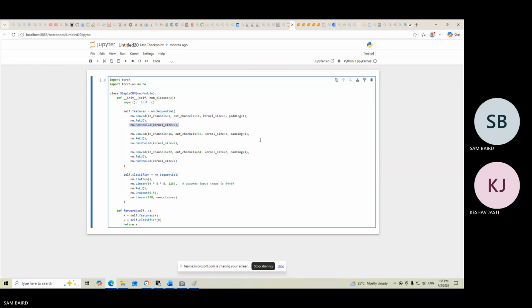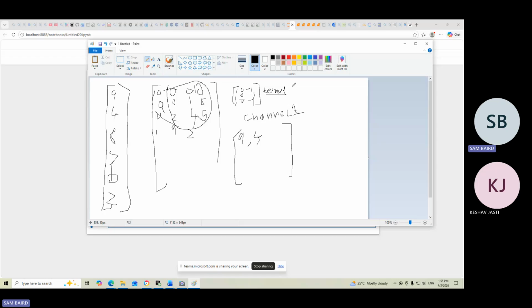Say if we've got 2 by 2 max pooling, it'll take a matrix like this. So we've got 8 and 6, a 2 by 2 matrix like this. It will find the maximum entry, and instead of 9, 4, 8, 6, it'll just turn this into 9.